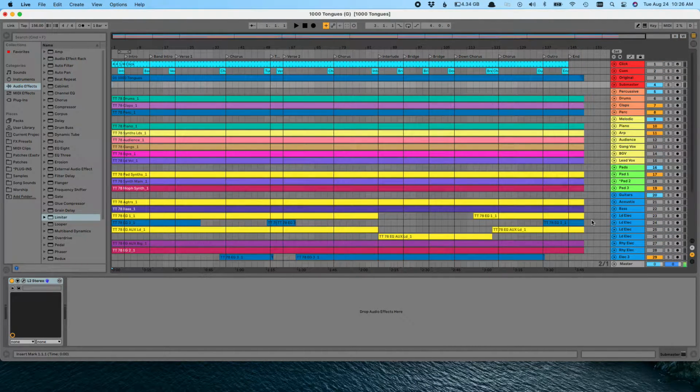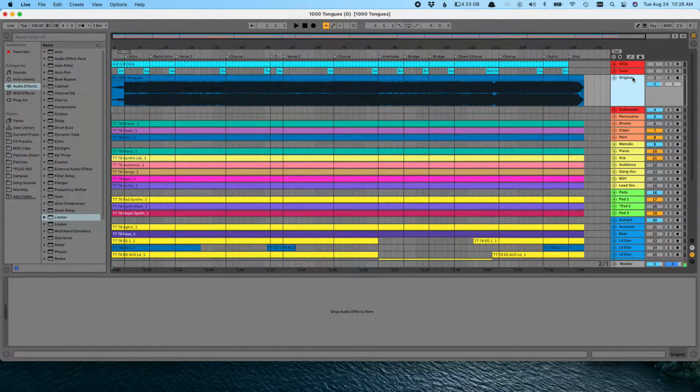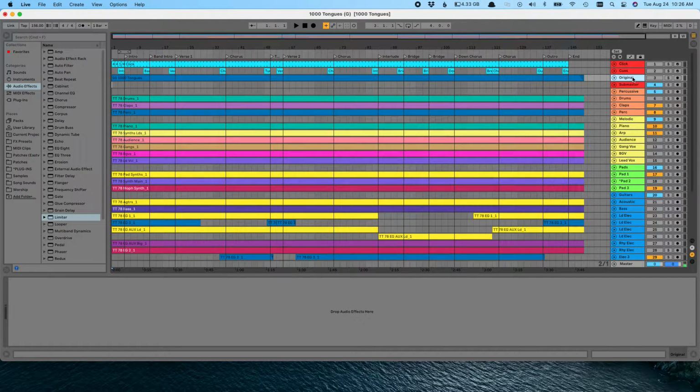Important note, this step needs to happen after everything's fully mixed and we've brought our tracks with limiters and stuff up to the desired level to be comparable to the original audio. Otherwise, all the level recommendations I'm going to give you won't really be accurate.